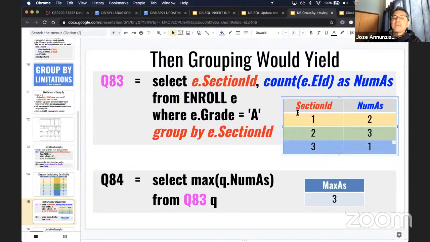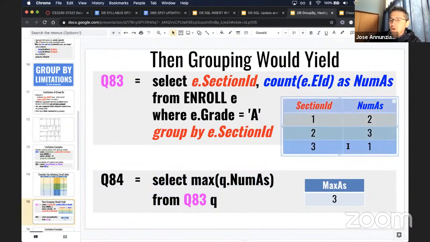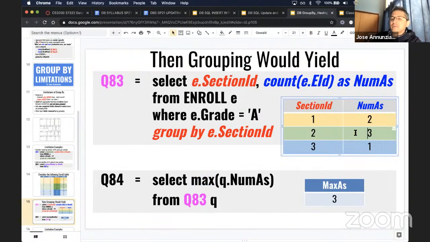And then if we take that Q83 and feed it into another group by over here, where we group the entire table, and we aggregate the number of A's by identifying the max, it would give you this 3 over here. And that's why this comes out as 3.